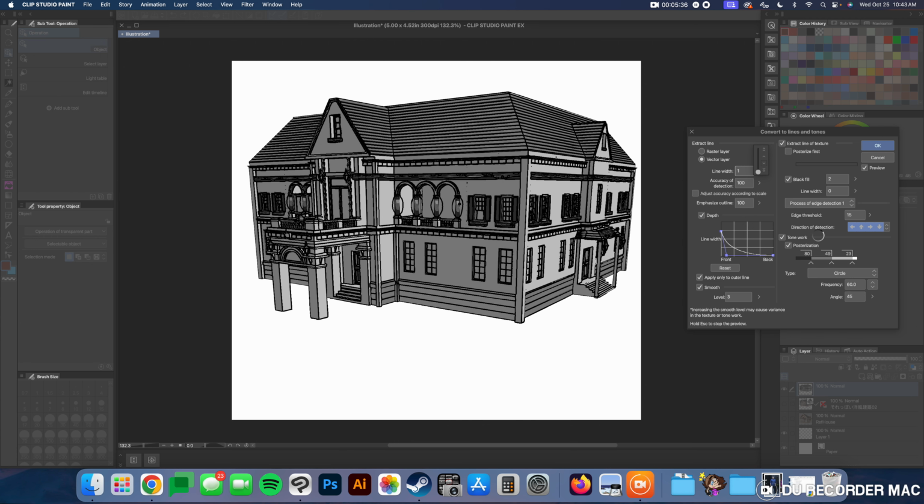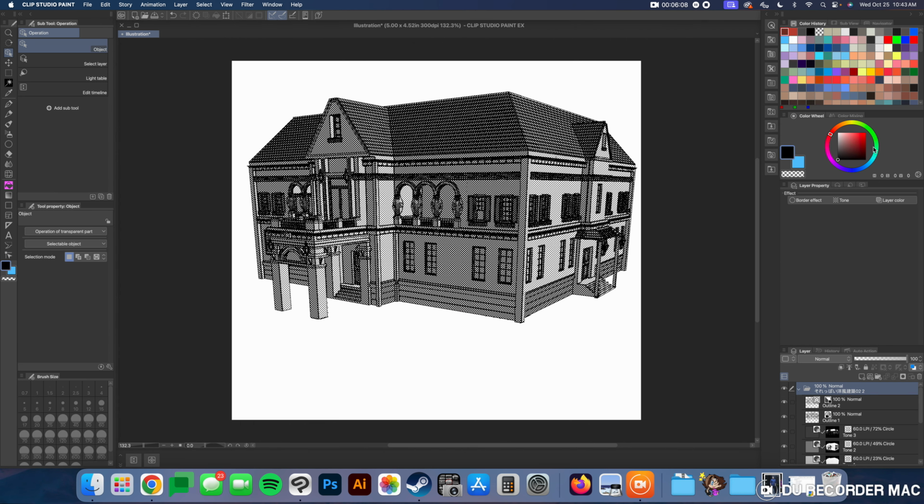So mess with these. I highly recommend messing with the tone work, so you can move these arrows around to get, quote unquote, the toning, the shading. It's going to create screen tones for us. I can drag these away so there's less. I can click so I have more. It's just going to be about experimentation. Once I'm pretty satisfied with what I got, I'm going to hit OK. And then it's going to take a minute to think because it's creating layers for me.